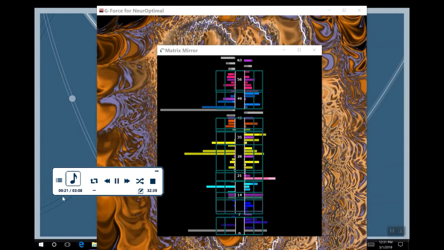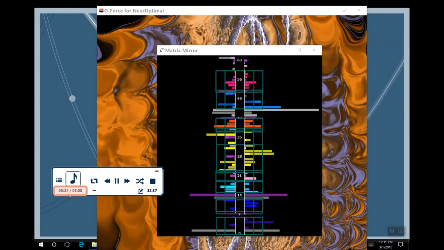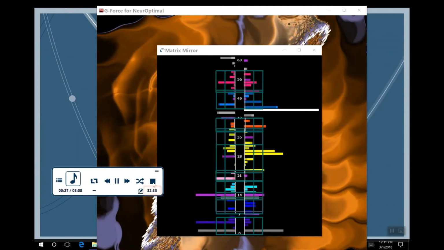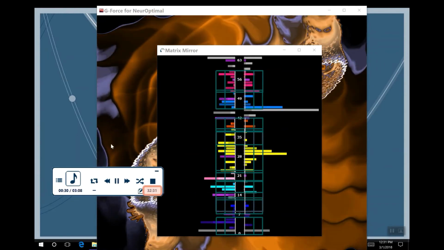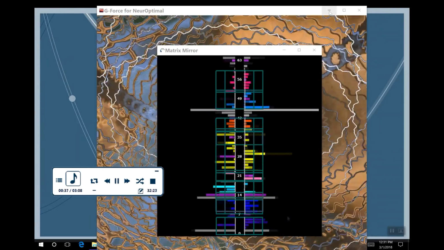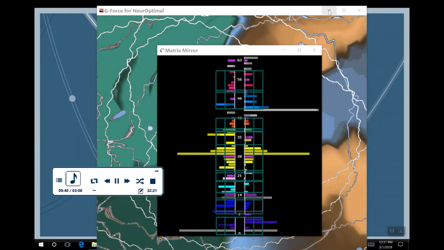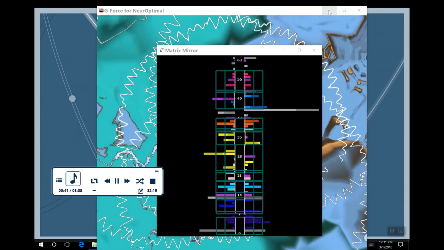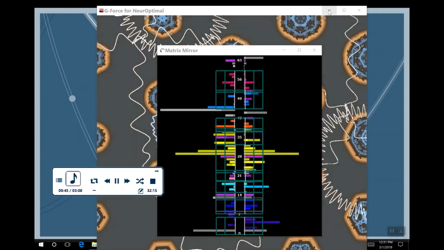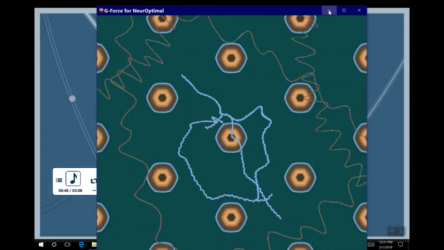You also notice that the timer on the left is starting to go up and the timer on the right has begun to decrement or go down. And GeForce has started in the background. Again, if this would have been on a second monitor, then we'd be watching GeForce on that monitor.